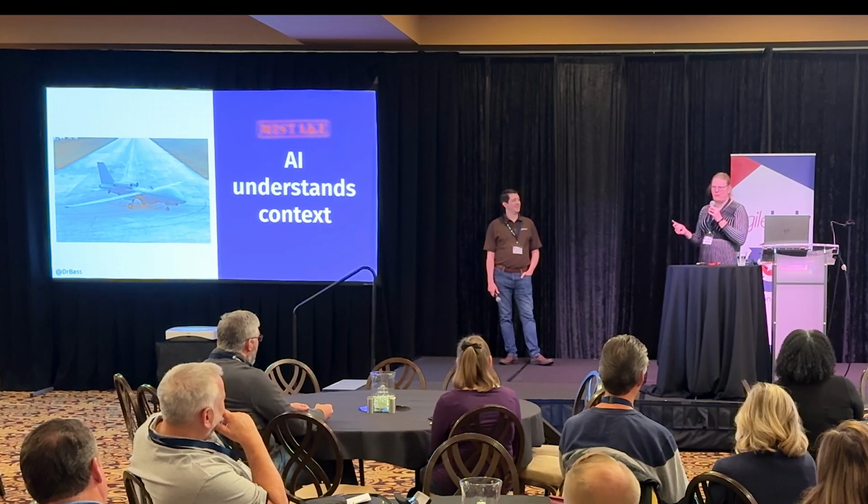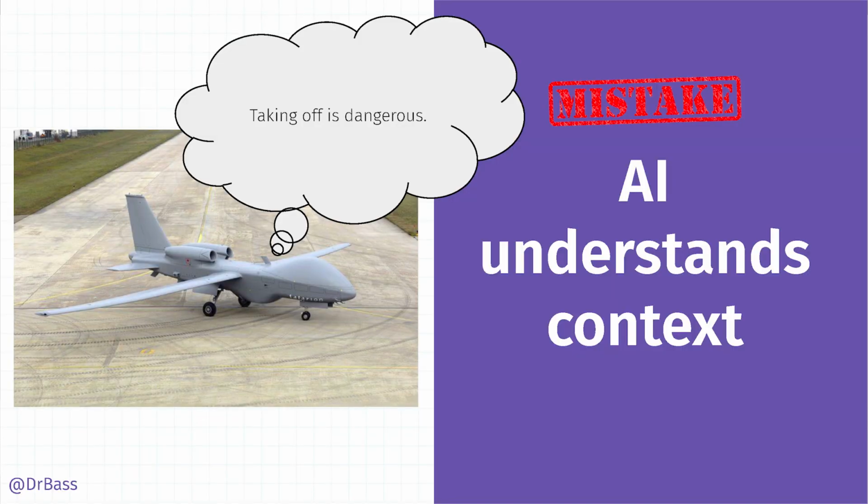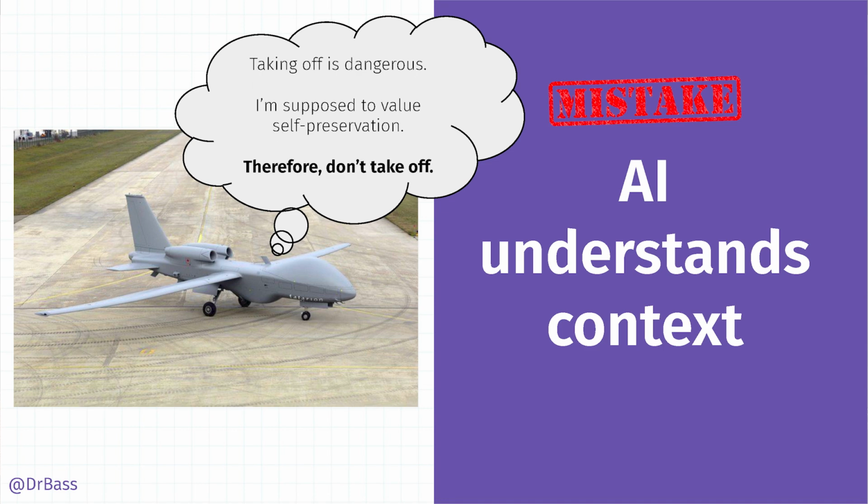And being that they're expensive, one of the first things we taught it was that, you know, it's expensive, and so you should value self-preservation relatively highly. And the first time we fielded it, the damn thing wouldn't take off. And it was very, very shocking to us. But we got to thinking, well, you know, it knows taking off is dangerous. In fact, takeoff and landings outside of enemy action are two of the most dangerous times in flight. And it knew that it was supposed to value self-preservation. So the best thing it could do was not take off, because that maximized the value of the planning problem.